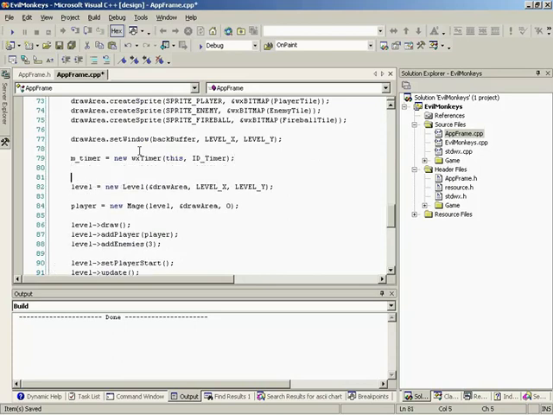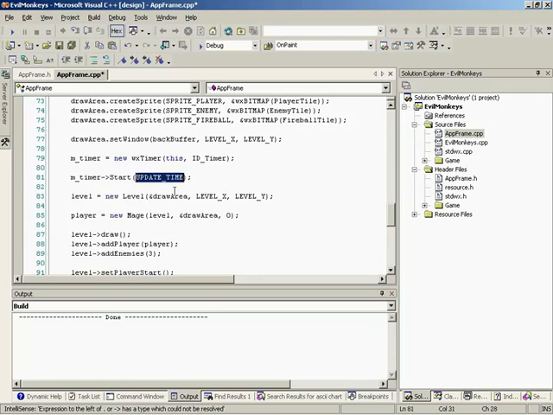Now, to get it actually rolling, all we need to do is say m_timer and pass it Start. We pass it a number in milliseconds between delays. So when is the function going to get called? Every 20 milliseconds, every 30 milliseconds, etc. How often does the event occur? Exactly. So we have UPDATE_TIME, which is something we're about to make.